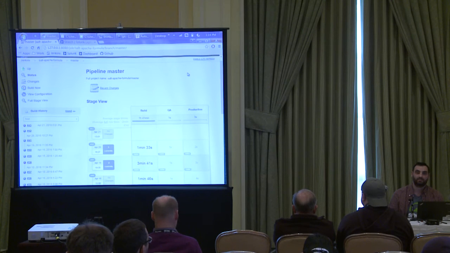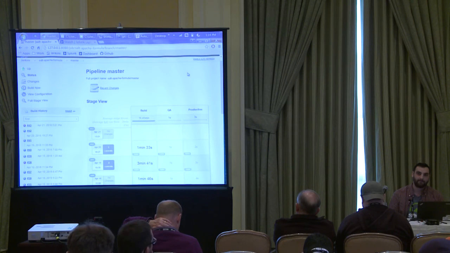Yeah. I've tried to use the pipeline plugin, and I still haven't made it work because I cannot, for example, use the XUnit reports. Oh, the JUnit reports? For example. Yeah. You're not using anything like that. You're just relying on the exit code for now.